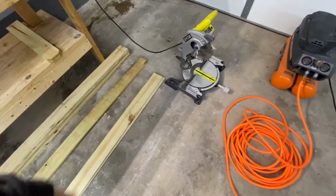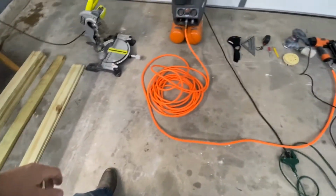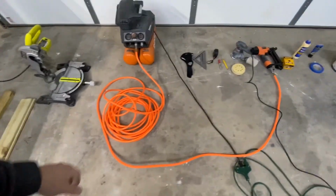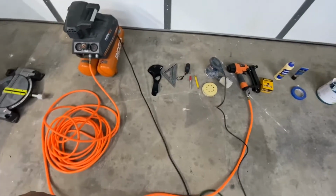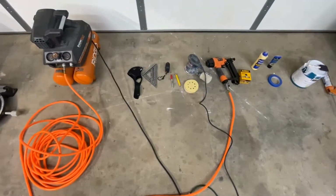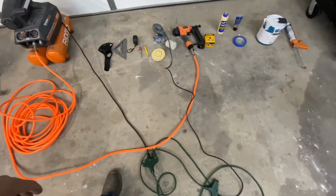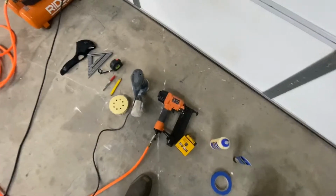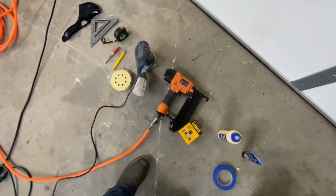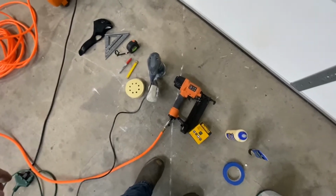I've got my saw here that I use just to chop the ends off. My air compressor, you'll need one of those if you're going to be using a brad nailer. Dust mask, square, my tape measure here, sander, and obviously a pencil or something to be able to mark your lines. The nailer that I'm using is a really cheap little nail gun I bought off of Amazon, Value Air is the name of it. So far, it's worked perfect. I haven't had one jam.